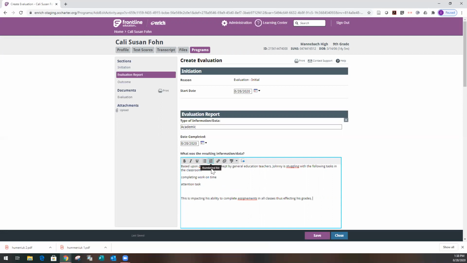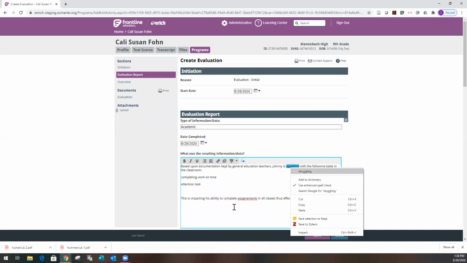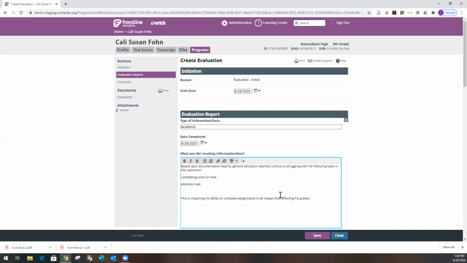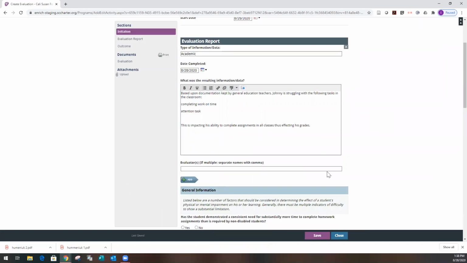However, whatever the data shows and how it's impacting. And you can see as I'm doing, I'm a bad typer and speller, so you can do spell check. You also could click this button here, which would do a spell check. So I do recommend you do that, just so that we have correct spelling on things.